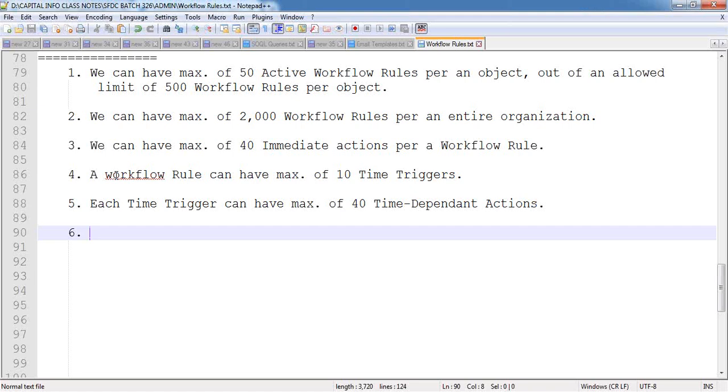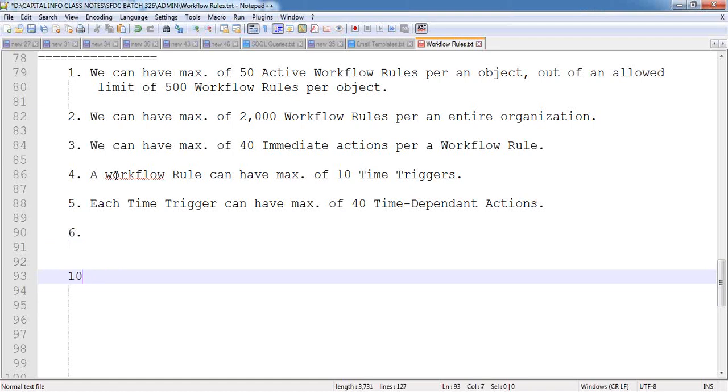By using workflow rules, we can send a maximum of 20 lakhs email notifications in a 24 hour time frame from an entire organization. That 20 lakhs depends on the number of full licenses. Suppose inside your organization you have 10 full licenses. Full license means what?